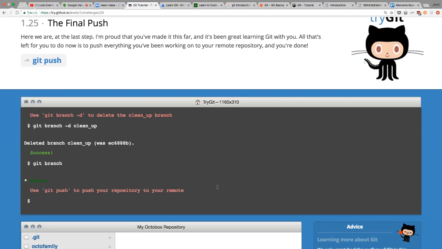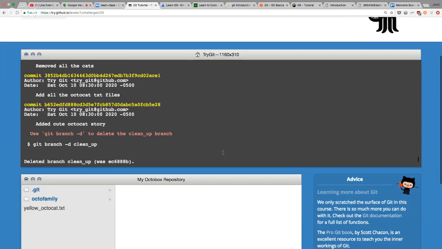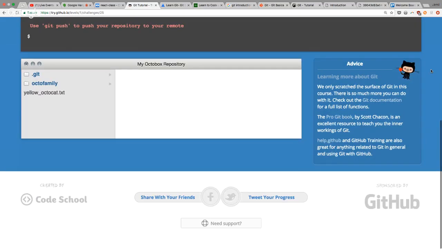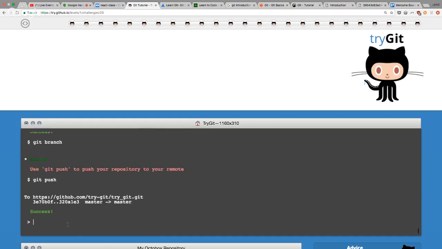So we've made all the changes we want. And now those are all just sitting locally on our system in our own Git repository. We've committed everything, but they're not yet in the cloud because we didn't push them up there. And so that's this last step. Where we want to go is git push, the last set of changes that we want.